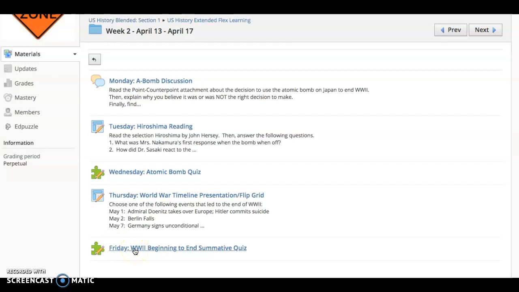And then this was all finalized with a combination of these ending events, also implying how the atomic bomb led to the final defeat of the Japanese, and then even going back to the defeat of Germany. So this is really the focus of what these assignments were aimed at: the use of the atomic bomb, the reasons and evaluation behind that, and how it played a role in ultimately the end of the war.